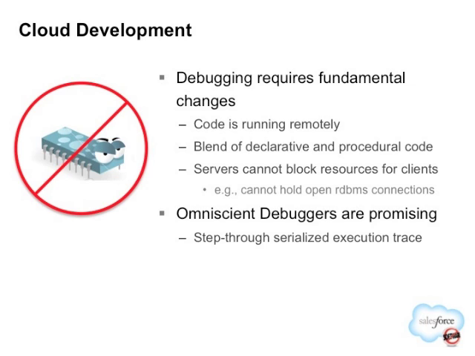We might let a small number of people do that, but we'd quickly run out of database connections if we did that. So we don't have a great debugger. We have printf debugging. That's not so good. This concept of an omniscient debugger, where while your request is running, we record lots of information, send it to you, and then you can step through the trace of what happened, is better, but it's still not great. We haven't figured this out yet.